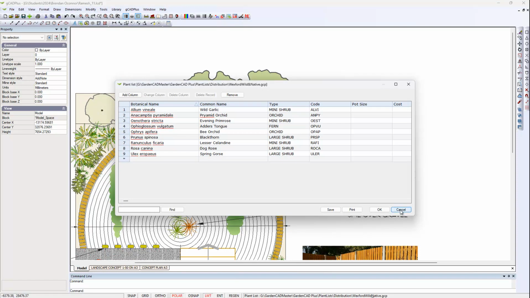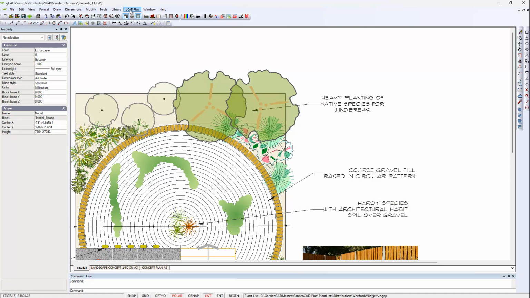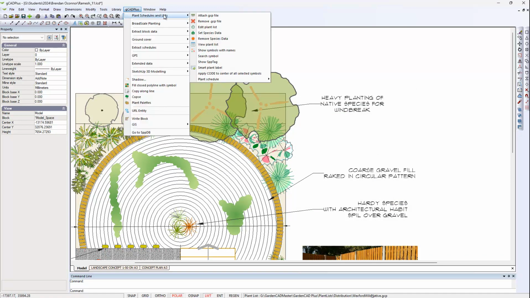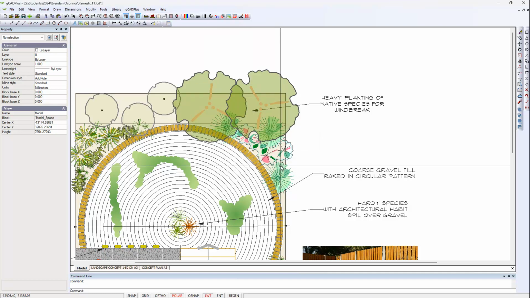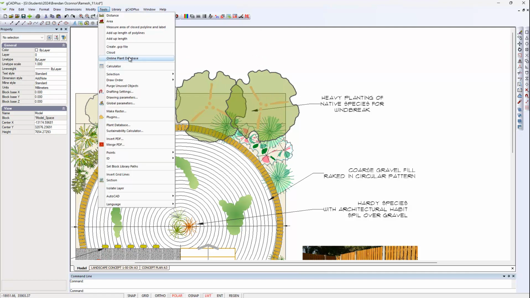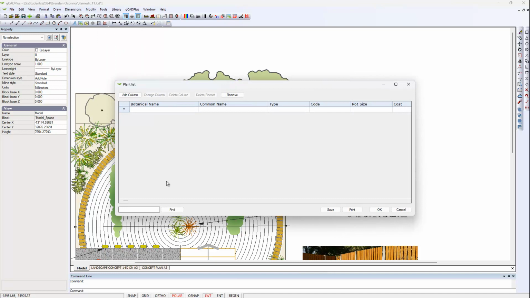Let's just cancel there and we'll get rid of it just for the moment and reload it shortly. So we remove that GCP file, we'll clear any associations, and then we'll say Tools, Create a GCP. That gives you a blank database file.